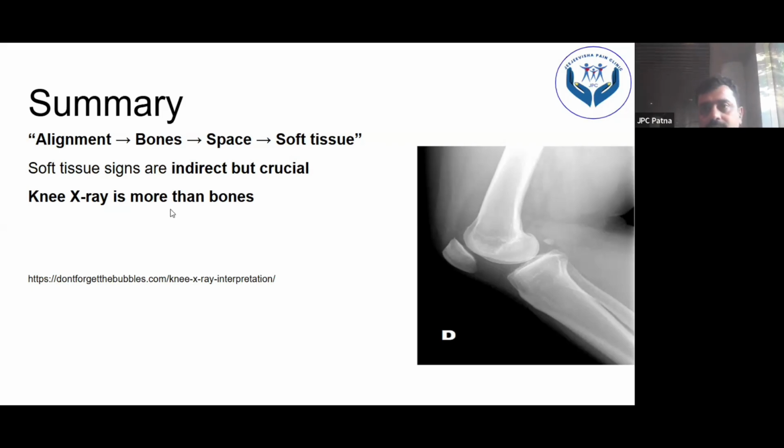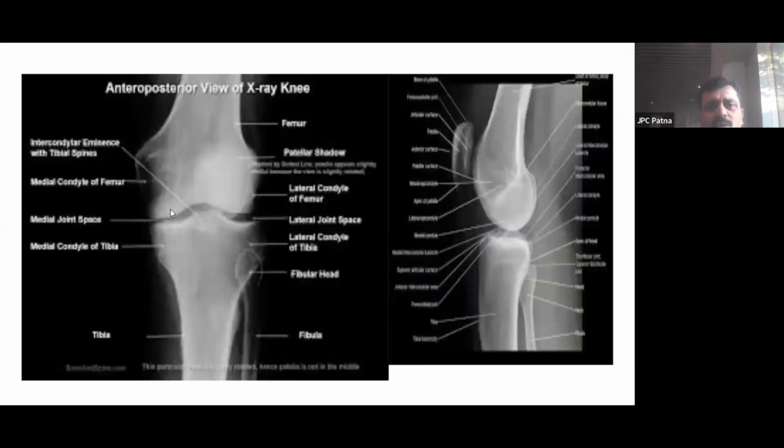So the last slide for all of you, just go through it. If you wish to take a screenshot, please take this screenshot because it will help you remember the most important things. So the femur, remember, the lower one third should be visible, and the medial condyle of the femur, the epicondyle is there. The lateral condyle, the lateral joint space, the medial joint space. This is the joint space which will be lost first in osteoarthritis.